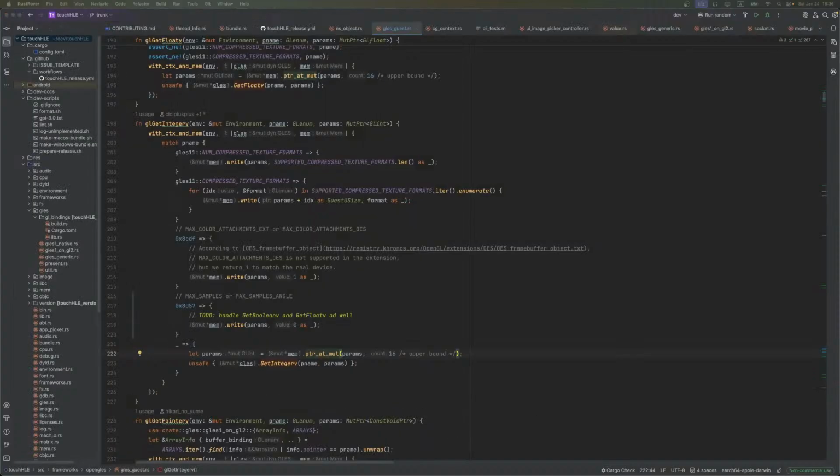And yeah, I'm not sure what will be the best way to do it here, like return 0 or return 1.